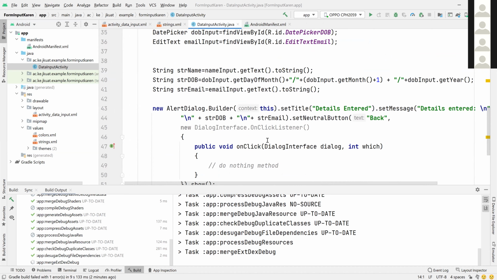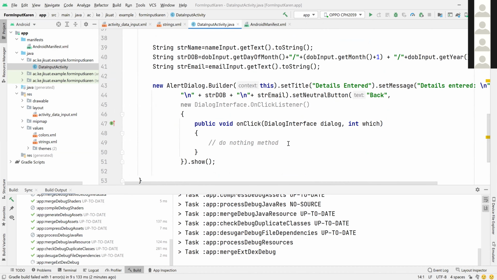So what we had is that we had an on-click. And we had said we want this one.